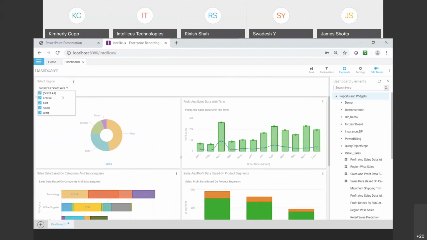Now you can see the effect of changing the values from the parameters on all the widgets available on the dashboard. Click on this arrow. I'm going to uncheck Central.